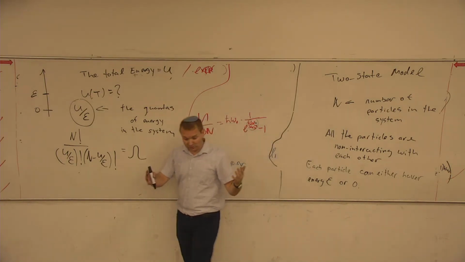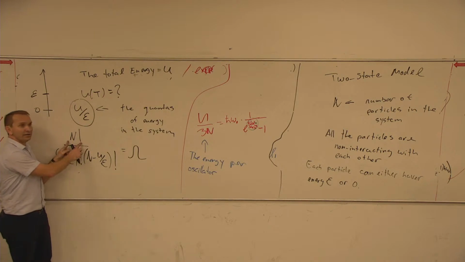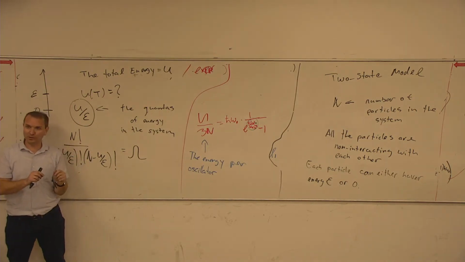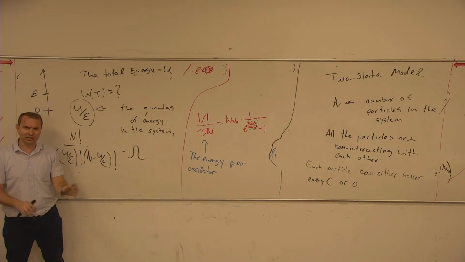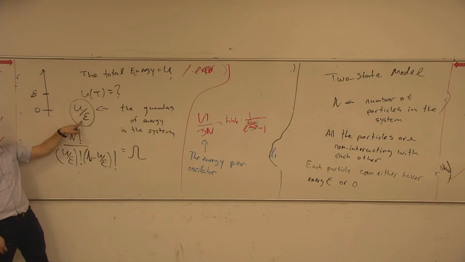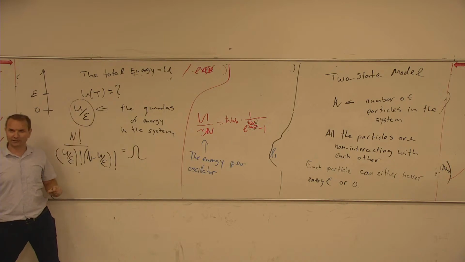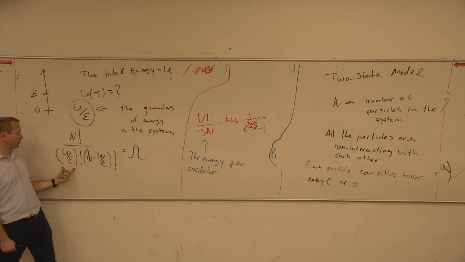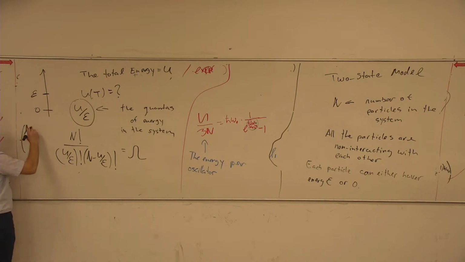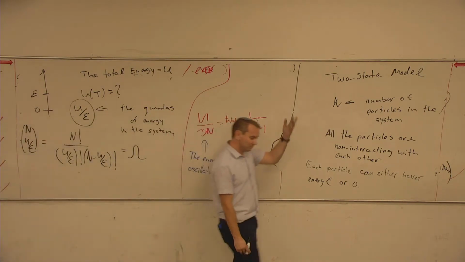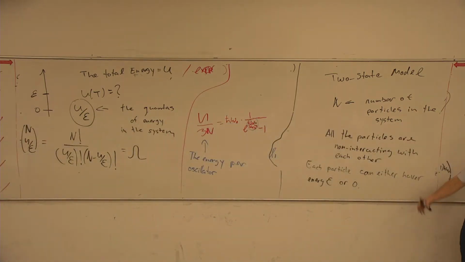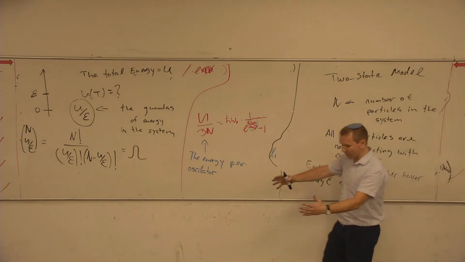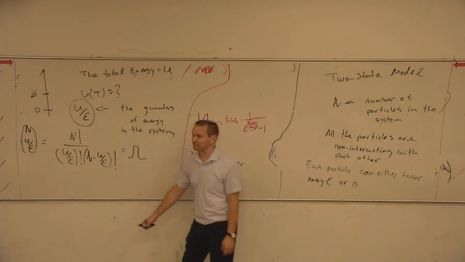The general question is slightly different. I have N particles, and I have to distribute between them. Let's assume I have N particles in the box, and I'm choosing only U divided by epsilon particles that I'm going to excite. How many different ways do I have of performing this choosing? N over U over epsilon. So this is a combinatorial problem from the first year: choosing out of N particles, U divided by epsilon different particles.